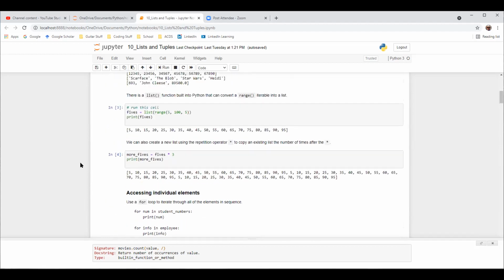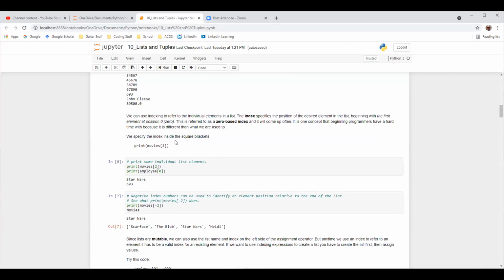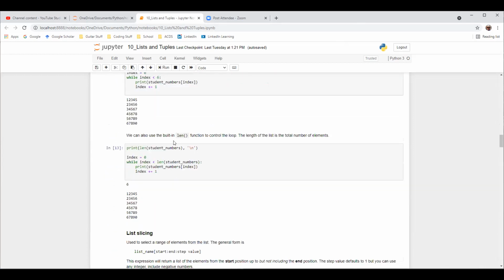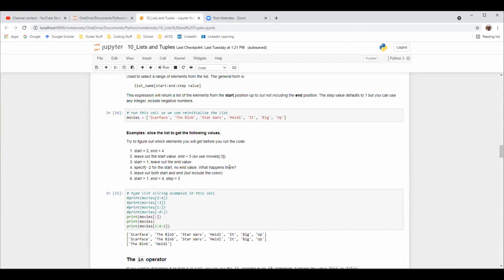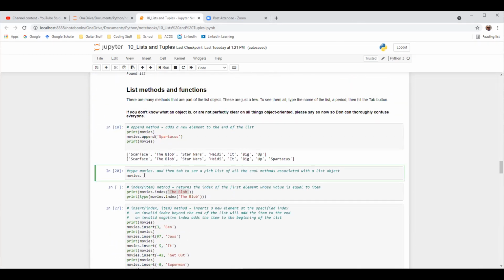For me, it's 13. It's len parentheses, and then you put the name of the list. So it's a function that you pass the list object to, as opposed to a method. That's to me one of the frustrating things about Python, that they can be implemented either way. You could do a movies.len with no parameters that would return that. But anyway, we don't. I was just goofing around here, going off script.